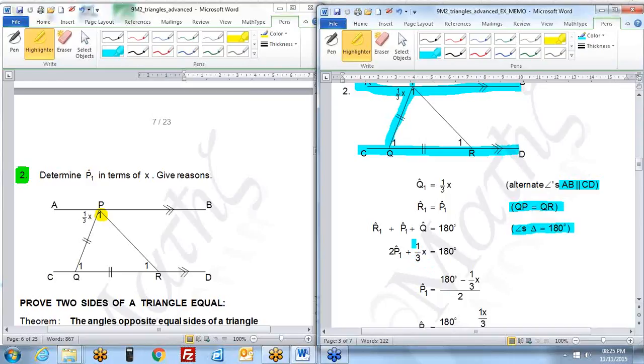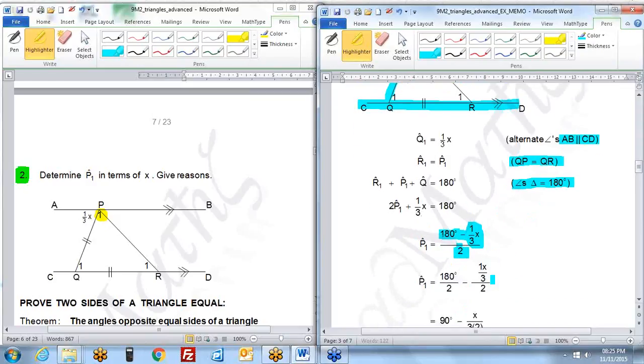So therefore, we're going to subtract 1/3 x. So we're going to subtract 1/3 x, therefore you see the 180 degrees, which you saw originally. You subtract 1/3 x on the left-hand side and on the right-hand side. Now you see it on this side. Now you're going to divide by 2 on the left-hand side, so then it falls away. Then you only have angle P1, and you have to do the same on the right-hand side. So therefore, you see it now there.